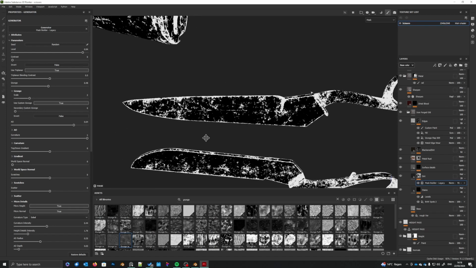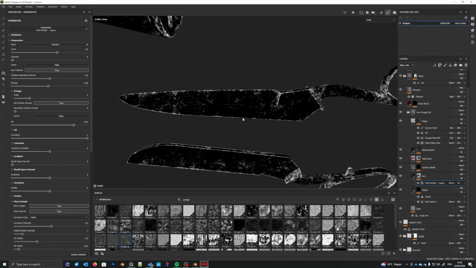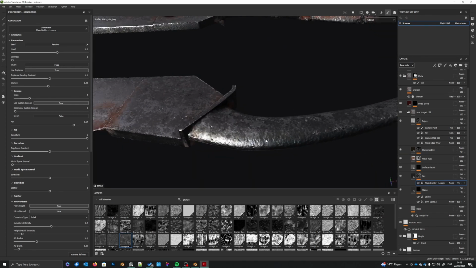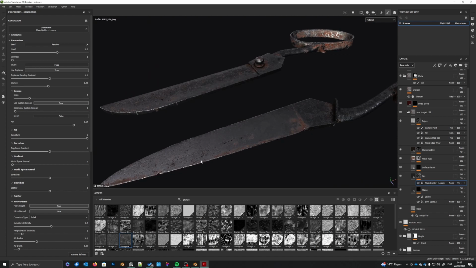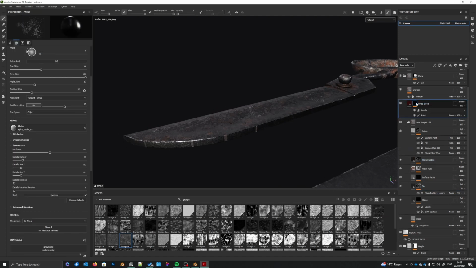My audio driver died on me, so the last part will be some after the fact commentary, but it's only 10 minutes. Yeah, I try desperately to make this a little bit more visible, but the effect already works. Like we can see, the generator put some dirt into the rough material on the handle we did in the height map. It's a really cool feature, which you should always do at the very end of your project, because it will tank your performance like crazy.